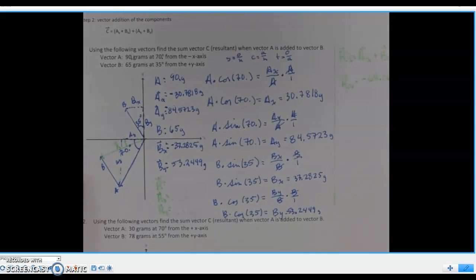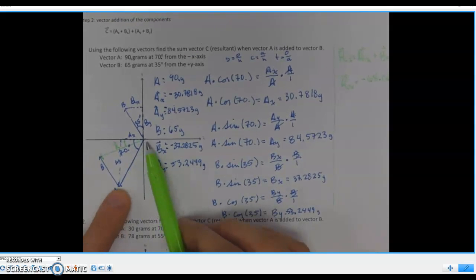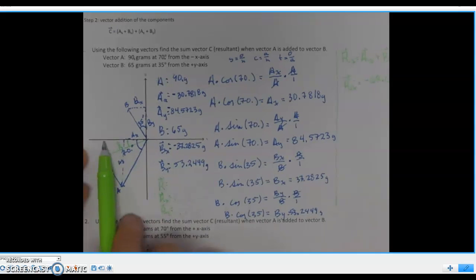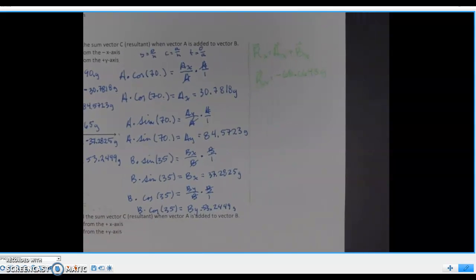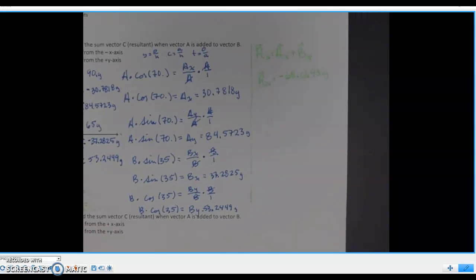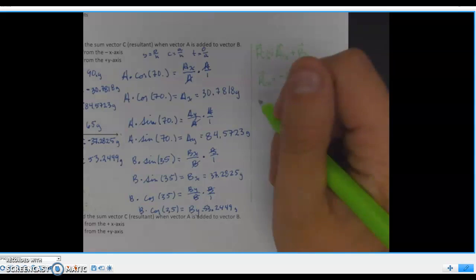Look at the x. So a reminder, this represents 90, so that's a little bit less than that 90. And then we look at the x component of our resultant here, and it's in the negative x direction. Now we're going to anticipate that our y is going to be much smaller. So let's see if that happens. And it's also going to be hopefully in the negative y, because that's what we saw in the image.